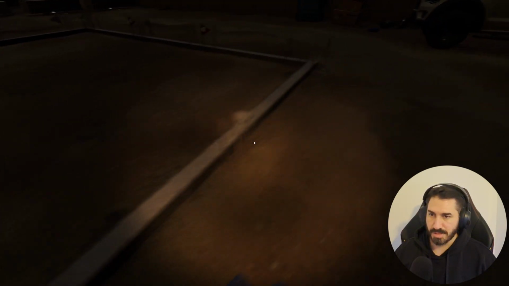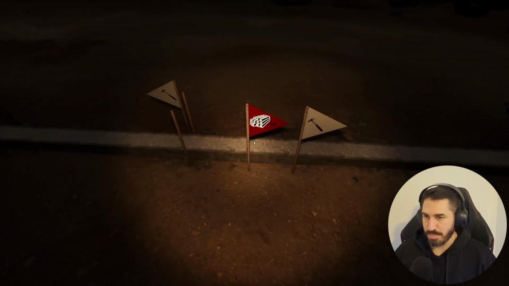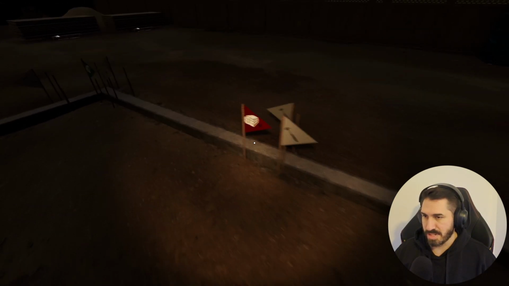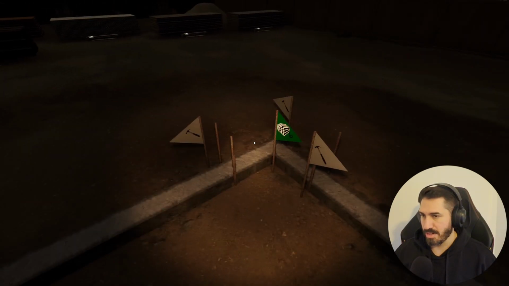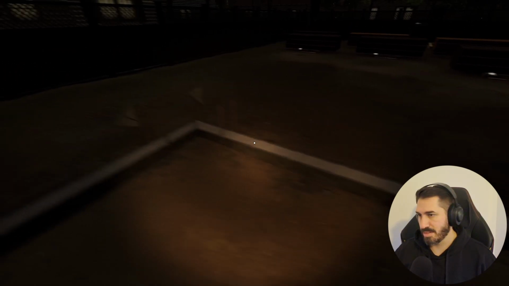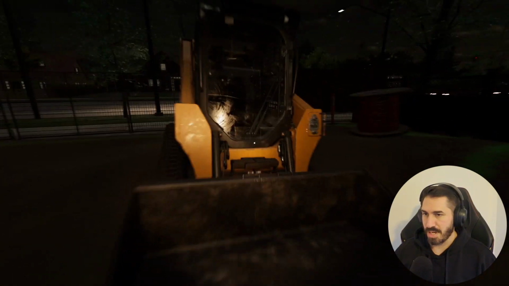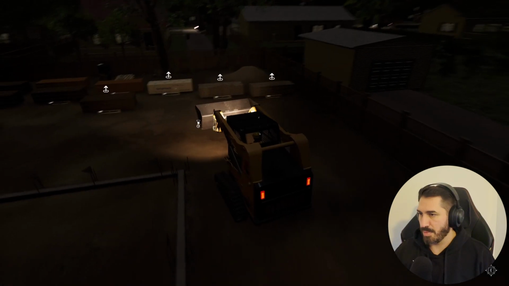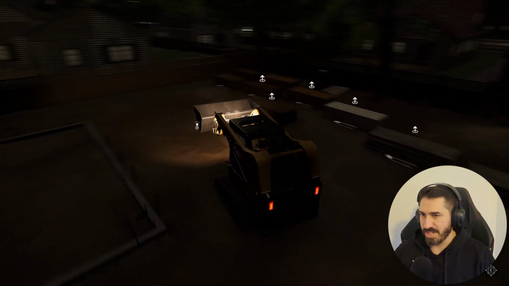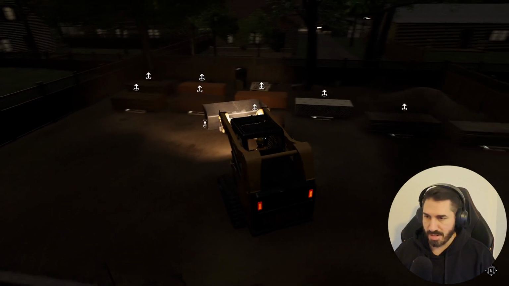Hammer. What am I hammering? It just says hammer. We need to bring 6, looks like logs over here. Logs already in range for that. So we need to bring the logs a bit closer. Let's hop in our skid steer, go pick those up. I believe these are the logs. I know on the ground it tells you what they are.